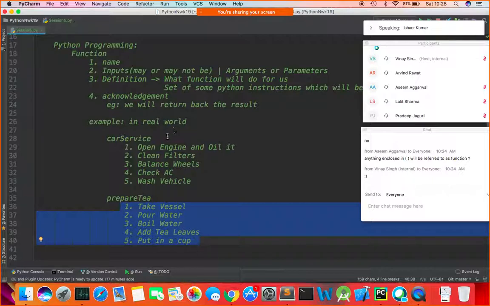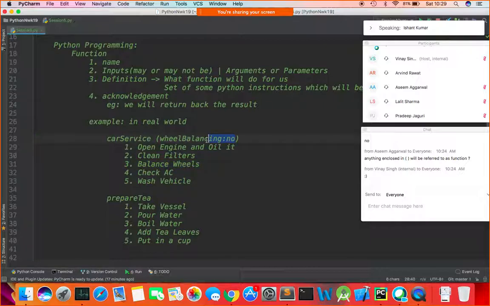Now there can be possible inputs. For example, when it comes to wheel balancing, right? So I can say wheel balancing, and the value can be no. So I don't want the wheel balancing to happen. So whenever wheel balancing comes into action, we need to consider this input.